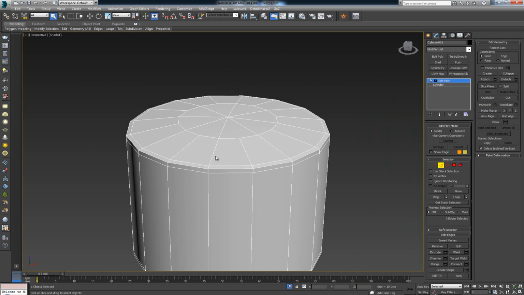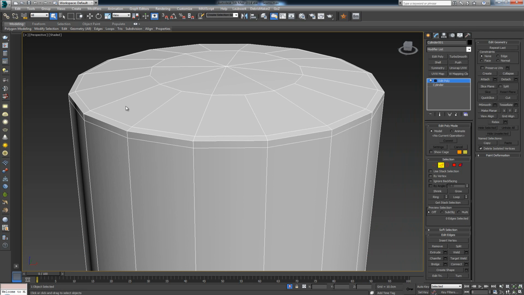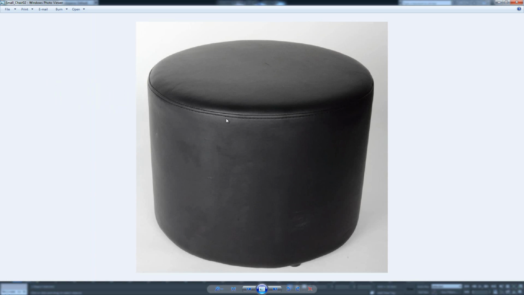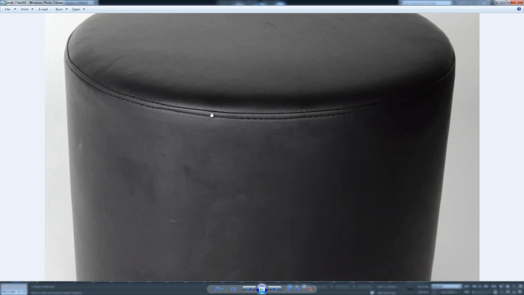Now, just for this tutorial, let's go ahead and try to use this to obtain this result. So we want to get something like this. So the first thing we have to do here is define where those stitchings are going to be. And from what I can see here, those stitchings are going around at the edge. So let's try and incorporate that into our model.